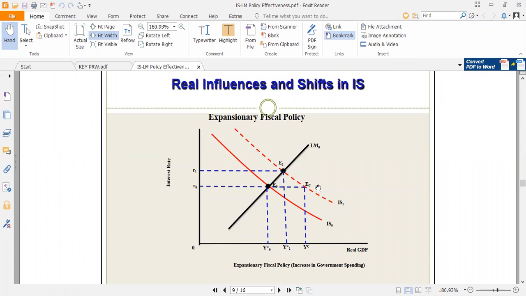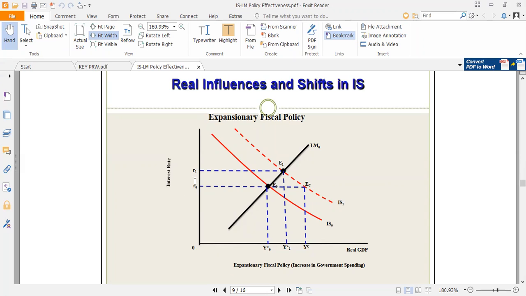And I'm saying that assuming there was no increase in the level of interest rate and the interest rate stayed at R0, the initial equilibrium interest rate, this would have been the level of income, okay, YC. But because of the increase in interest rates, there is an interest rate induced decrease in investment expenditure.